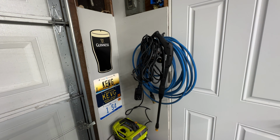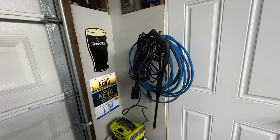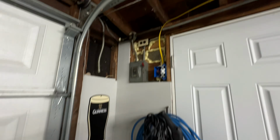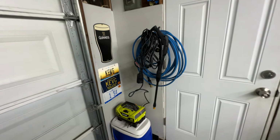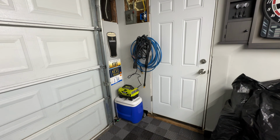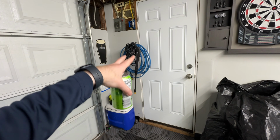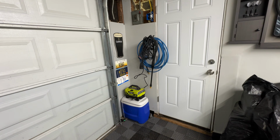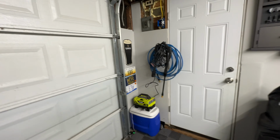I really need a mount and a swivel kind of attachment hose reel for this pressure washing setup. I usually plug it in right up there, and I really want to mount this here, the Ryobi, and get this nice and dialed in. It's kind of nice because I don't have the Tesla charger anymore, and that's where that used to live. So I think that's going to be the pressure washing mounted setup, but I don't have it complete.